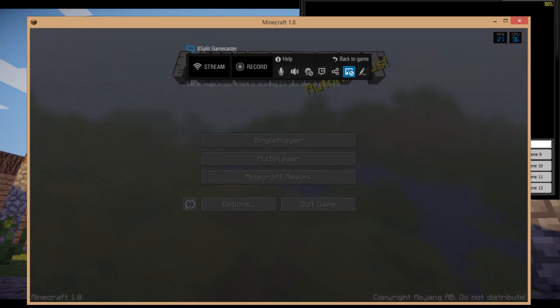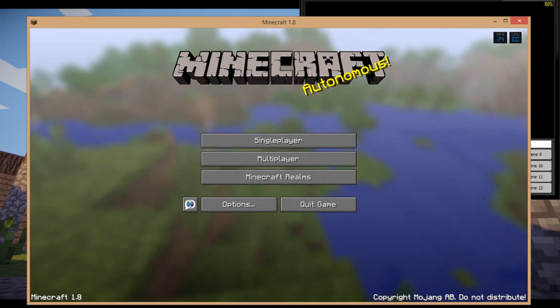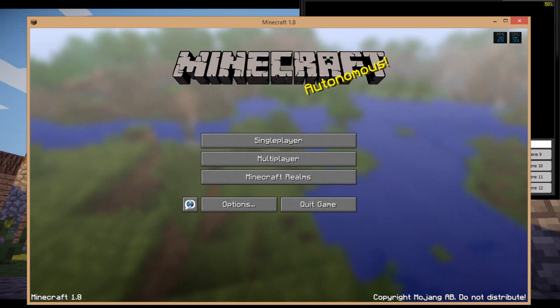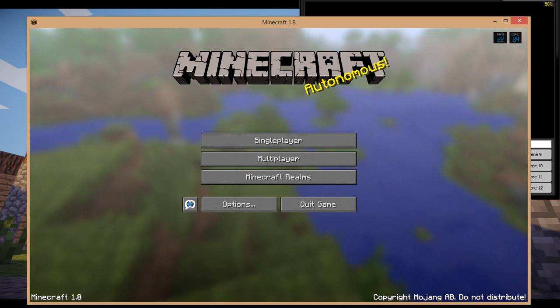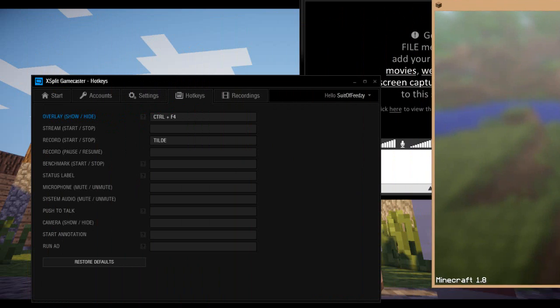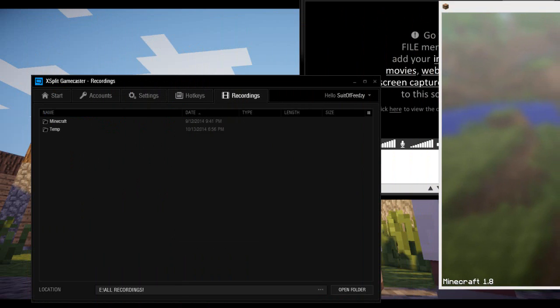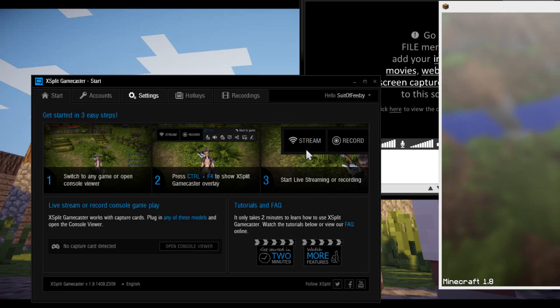They can put an image over the video, which is an overlay pretty much, so that's what it's called. And you can use your mouse to illustrate your gameplay. I don't know what that does, but yeah, if you accidentally do that and you don't want to live stream or record anymore, you can just do back to game. Or you could just hit record if you want to record, and live stream if you want to live stream. And pretty much I'm doing an overview on XSplit Gamecaster, and this is pretty much the same thing. You put where you want to put your recording, and that's pretty much it.